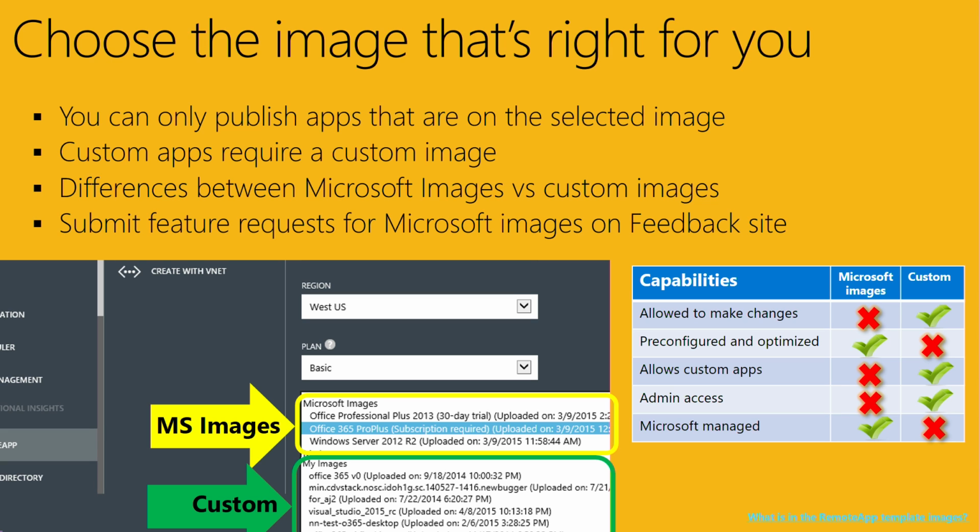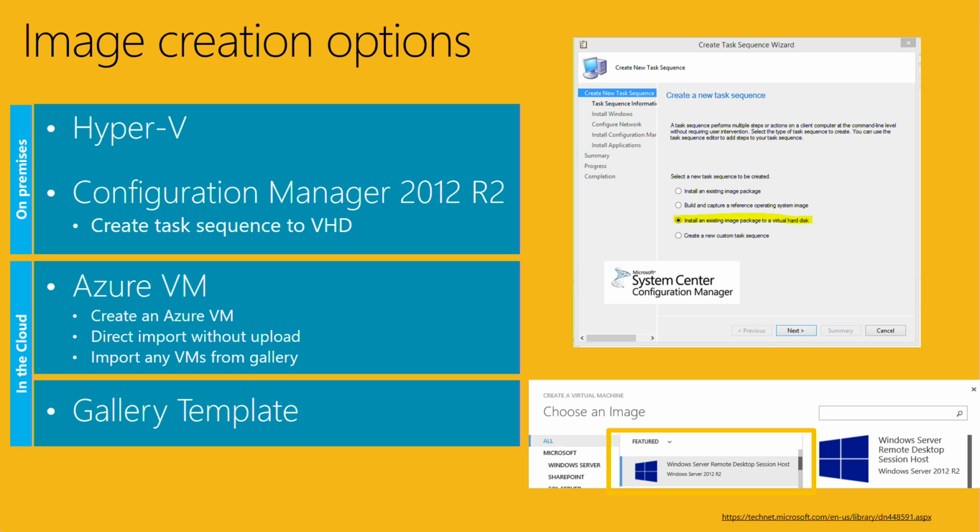There's a couple of differences about those images that I have listed up there. But really, if you have your own line of business application, let's say QuickBooks or Dynamics, what you'll need to do is create an image, a VHD, install it on there, follow the different steps, and upload that image. And we'll create the collection. You could do that a number of different ways. You have Hyper-V. You could bare metal it. We actually have steps of how to create it. You could automate it using Config Manager 2012 R2. They have a pretty cool OSD task sequence that will create a VHD, that gold image. Or you could use an Azure VM, and I'm going to show you guys how to do that. We actually have templates up there, and then import it.